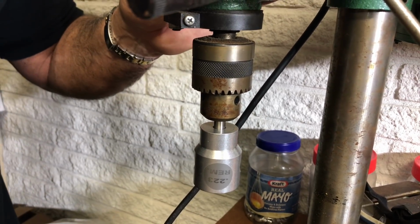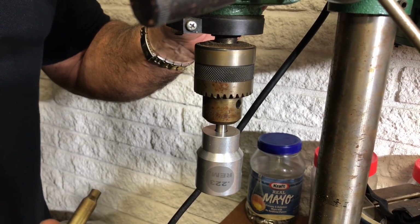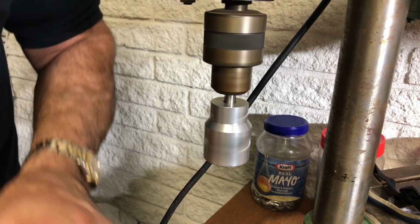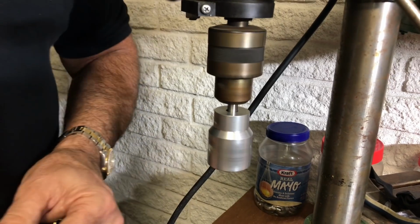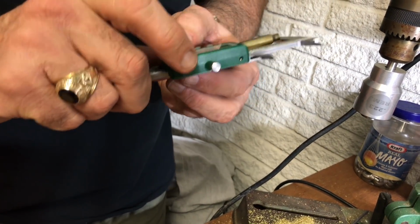So of course, I'm just going to trim two real fast. You don't need to watch me trim them all, but here we go. Just hold it up in there. That's how I trim. It gets a real good consistent trim.